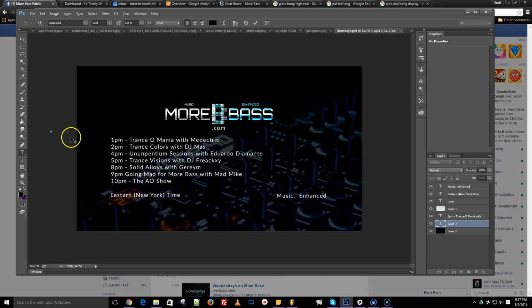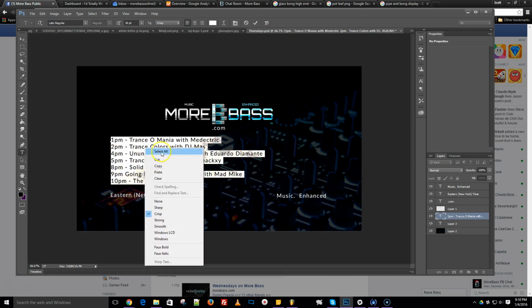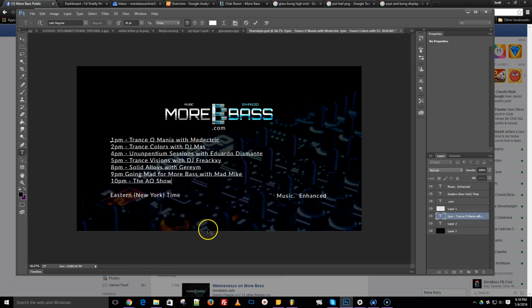And once you have it selected, then you can go ahead and hover over the text, and you see these white lines up here. That means that you can actually select and edit the text. So left click and hold the mouse so that you can copy everything, and then right click and just select copy. Okay, now don't do anything after that. Now it's saved to your clipboard.